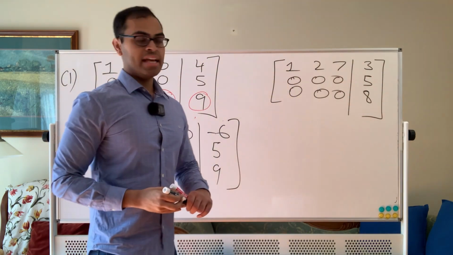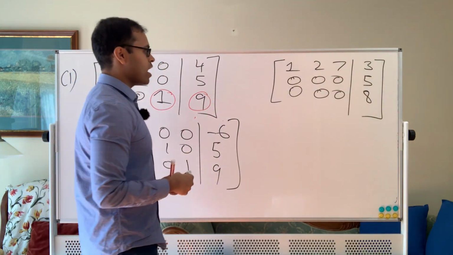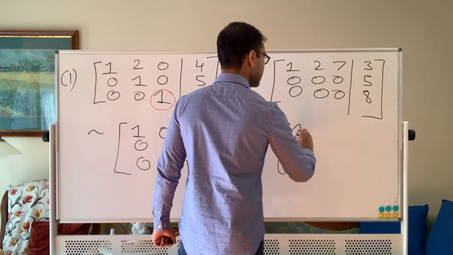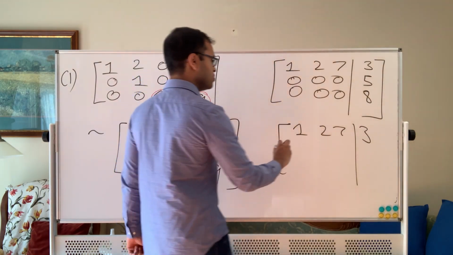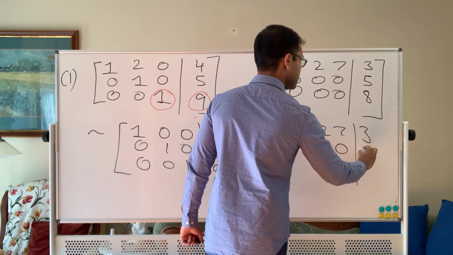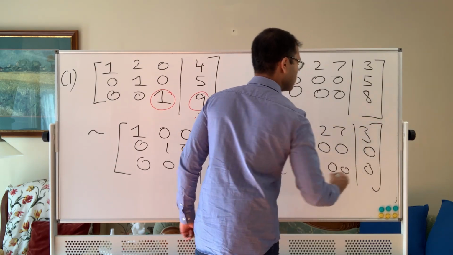Okay, this is going to be case 1. And case 2 I will show you. So this is case 1. And case 2 is going to be the same system, 1, 2, 7, 3. And check out my previous video on systems of two linear equations in two variables. We're going to see the same phenomena. And here you're just going to have 0, 0, 0, 0, 0, 0.